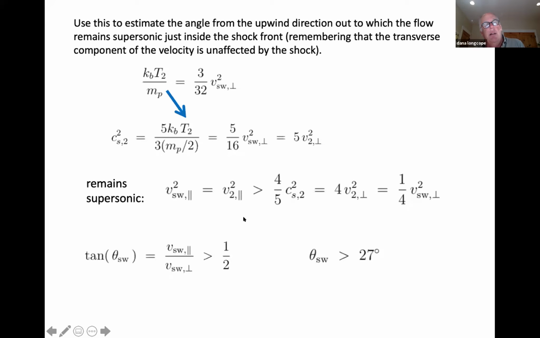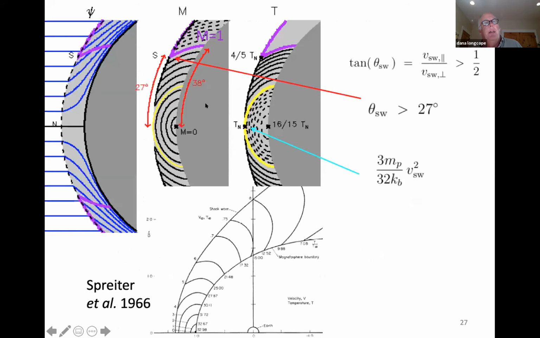And then that actually, I didn't diagram it here, gives you the tangent of this angle that you're really interested in. So the tangent of the angle is 1/2. I had to put that into a computer because I don't know the arctangent of 1/2. It's 27 degrees. So that's the key here, when you're coming in 27 degrees from the normal, your parallel component stays the same, your perpendicular component is going down by a factor of 4, and you will basically be Mach 1.